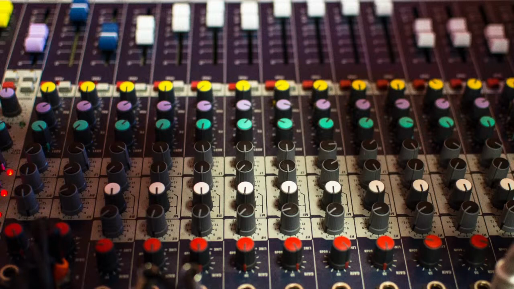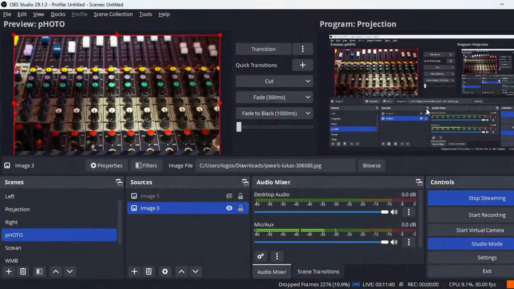I just want you to have the general idea. Okay, let me actually go back to projection. Yeah, I wanted you to have a general idea of the mixer, as in this new mixer that is on the table.